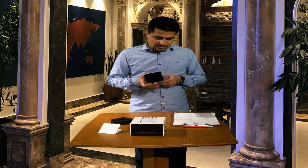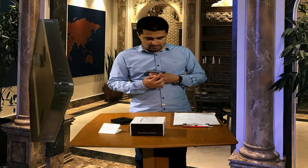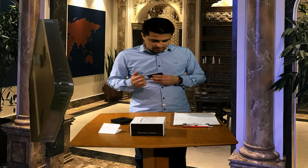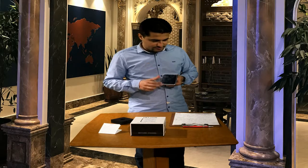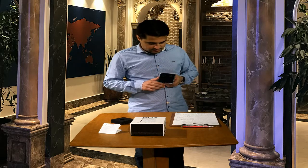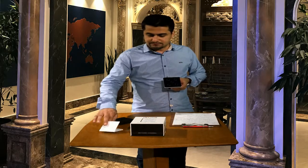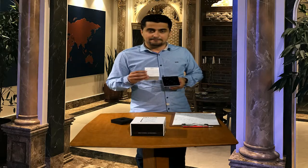This Z-Wave Plus device also has a humidity and temperature sensor located in the top left-hand side, and the temperature sensor can be calibrated. Another interesting option this switch offers is adjustable sensitivity for each button, which can be adjusted in the settings. All the settings I have mentioned are described and the parameters are defined in its manual.